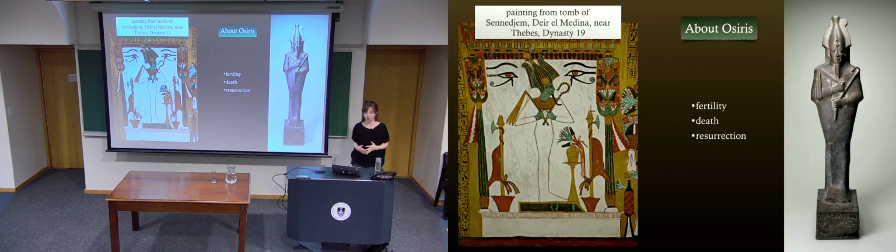His origins are rather obscure. It seems he probably originated, again, in some particular locality in Egypt, as a fertility god associated with the earth. But by the end of the Old Kingdom, and probably earlier, but we can document it for sure around Dynasty 5, we know the kings regarded themselves as a form of Osiris after their death. And his cult at this point has become widely prominent and documented in several places in Egypt. And he remains a very important god throughout ancient Egyptian history, well through the Roman period.